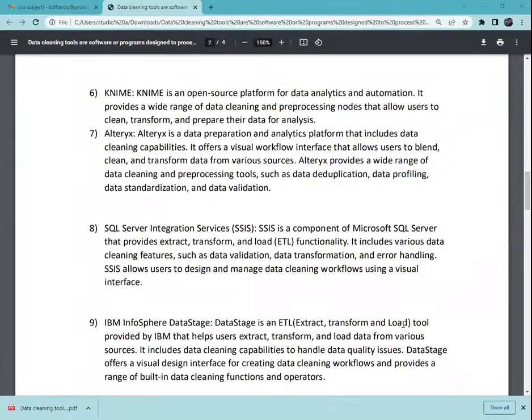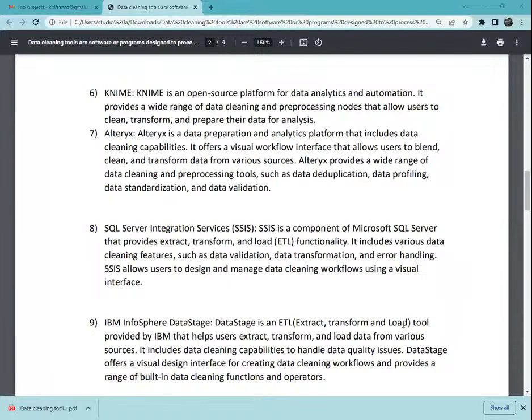DataStage means, ladies and gentlemen, that you are handling this data in 3 stages. You shall have a stage where you extract data, a second step where you transform data, and then, of course, where you load. Extract, transform, and load. All right? So when you talk of DataStage, always remember those 3 stages, very important.